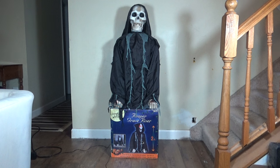This was not just Menards. This was sold at a few costume shops. Some speculate this was sold at Lowe's, but I know it wasn't sold in stores at Lowe's. There's no way. I've never seen it. First of all, I would have remembered seeing it as a kid in stores. And two, you could go to any Lowe's video from 2010 to 2012 or 13, you won't see this guy in the store. Unless I totally looked over it, which I don't think I did. I definitely would have seen this one. Then he was just online only for Lowe's or something. But he was sold in stores for a few other different places.